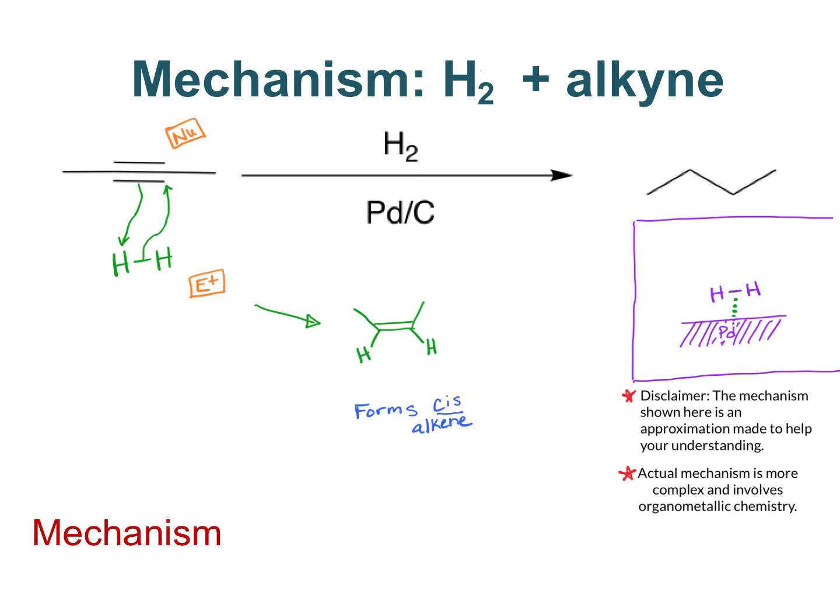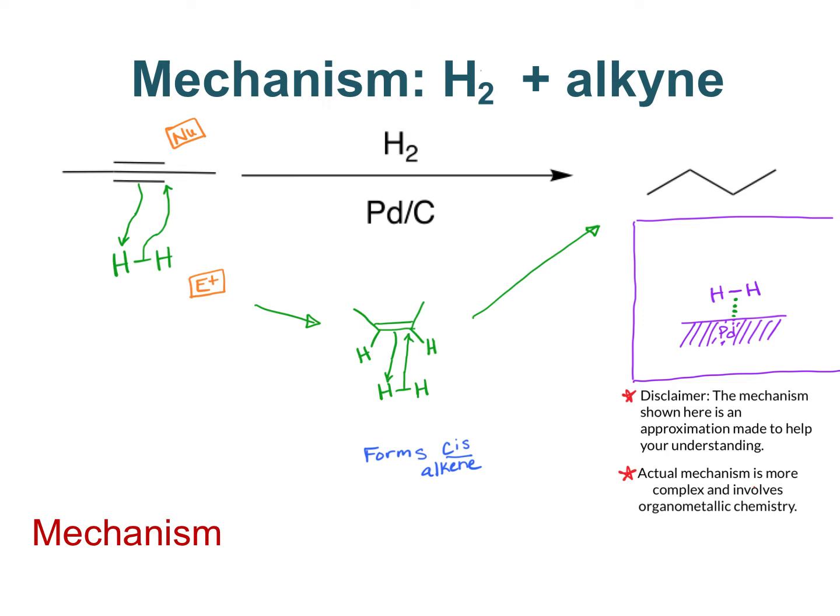So then the next step is going to be exactly the same as the first step. We're just going to have a double bond instead of a triple bond be the nucleophile. So we're going to draw our hydrogen again. Maybe I'll stick it on this side just so it makes it a little bit more clear. And then we will attack starting from the double bond to the hydrogen. And then where's our second arrow? Right? It's going to go from the bond to one of the carbons. In this case, it doesn't matter which carbon because they're the same. All right? And then that's our product. That's all we had to do.